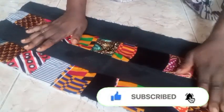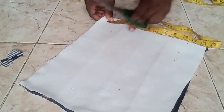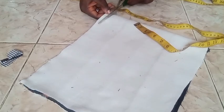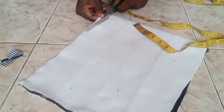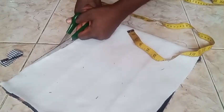What did I do next? I went ahead to cut out the facing, as you see me do. Cut out the facing and then use my machine to stick them together to the material. Then I'll go ahead now and take the measurement of what I needed. So the width is going to be 12, while the length is going to be 15, all in inches. So I will go ahead and cut it out right now, as you're seeing me doing now exactly.